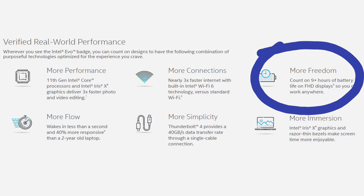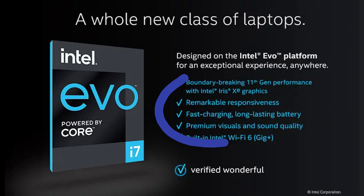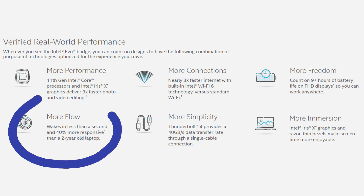You also have a couple of requirements for battery life. Number one, nine hours minimum in a real world scenario specified by Intel. No more gaming the system — Intel is now specifying what you have to be doing to get that nine hour benchmark. There's also a requirement for fast charging, though Intel is leaving the exact spec up to manufacturers. You also have a wake time from sleep requirement — the latest Evo laptops will wake in under one second. Whether it's one second or two seconds, it does contribute to that sense of responsiveness and user experience.